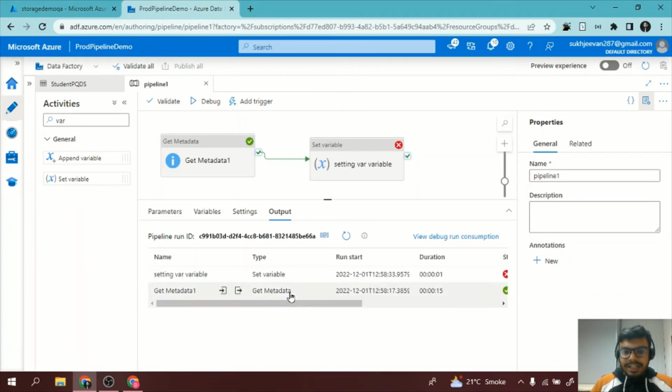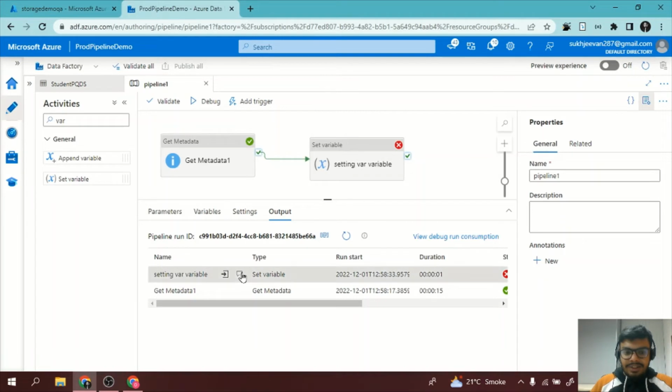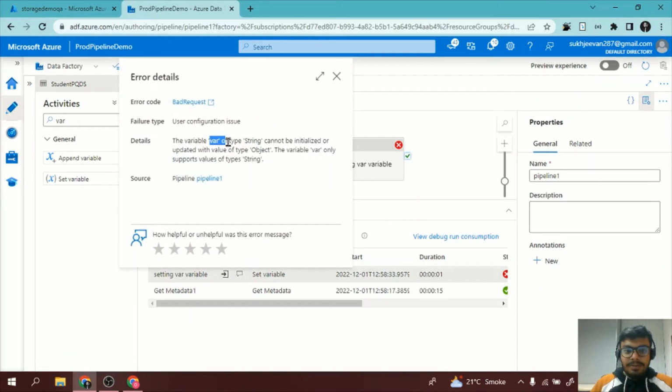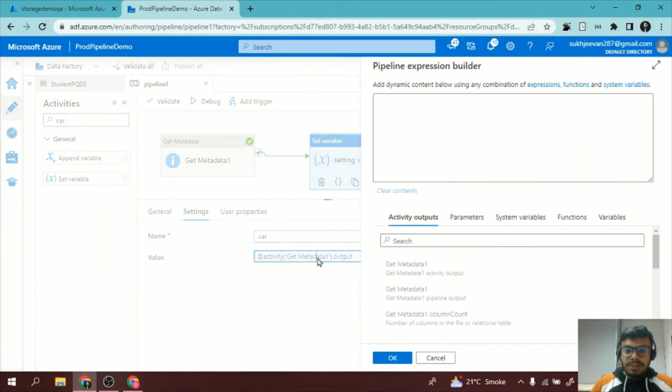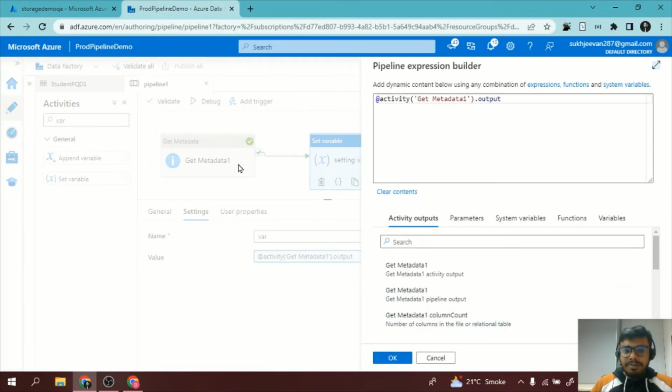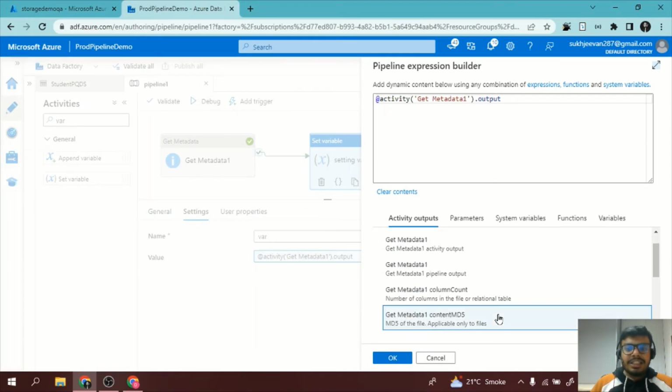Okay, so it failed. Let's see the reason. Variable var of type string cannot be initialized or updated with the value of type object. The var only supports values of type string. Our value is of type object, but we initialized the string type.